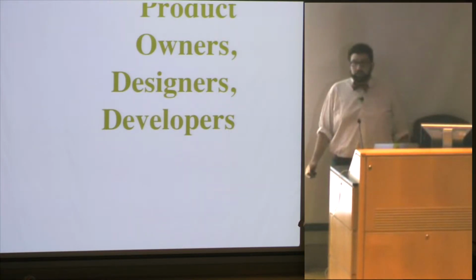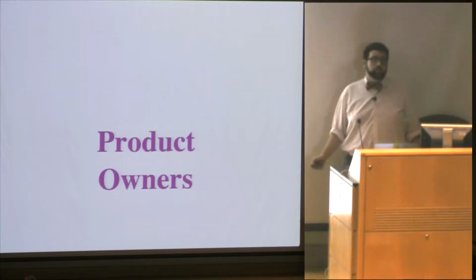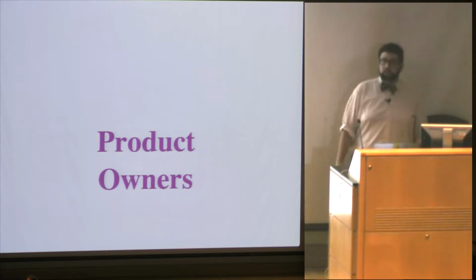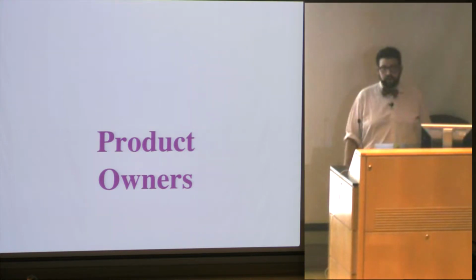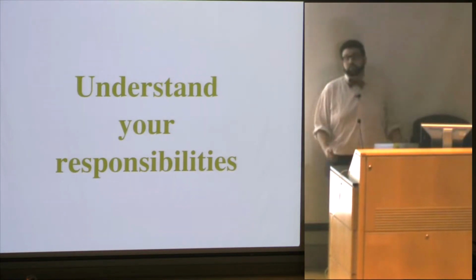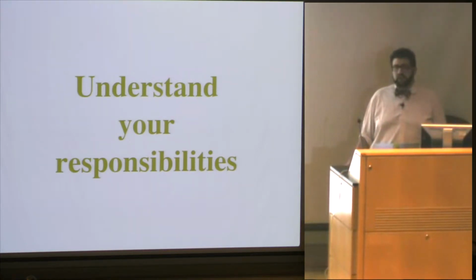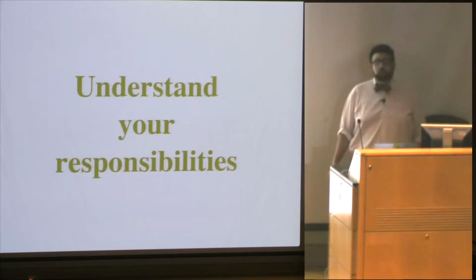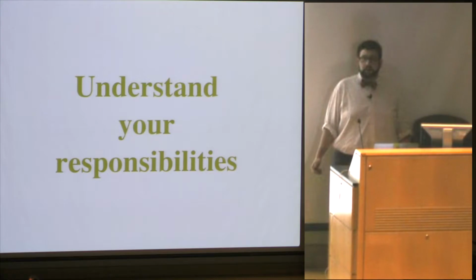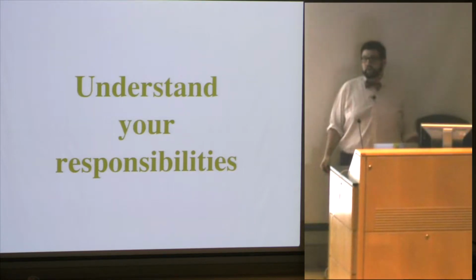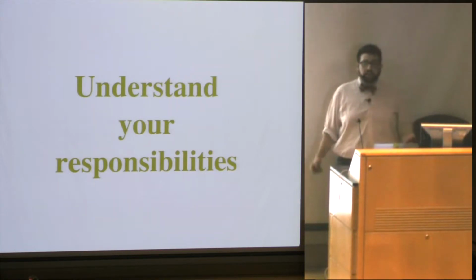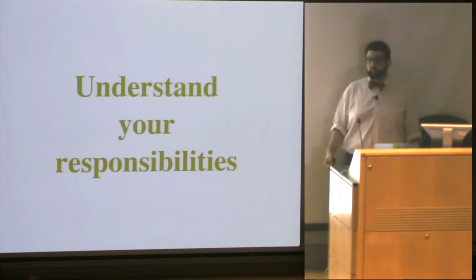So I'm going to talk about accessibility mainly for three types of people: product owners, designers, and developers. Product owners are the people that own a website, you produce the content for it, you really own what you are finally producing. The first thing you need to do is understand your responsibilities. You may actually have a legal requirement that decides a certain level of accessibility that you need to maintain. You may have contractual obligations. If you have a contract with your users that says anyone can use this, or we will support these versions of screen readers or other things, then it's very important for you to understand what your responsibilities are before you even begin defining what your product is going to be.